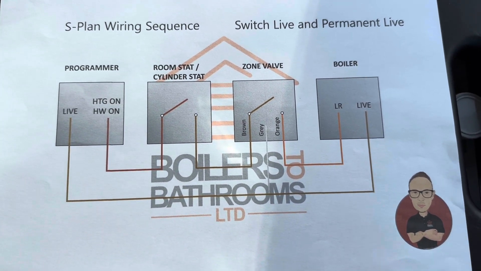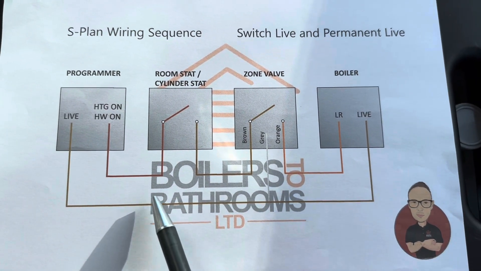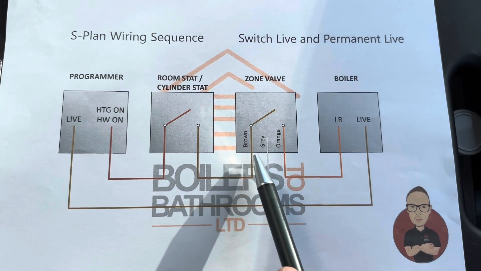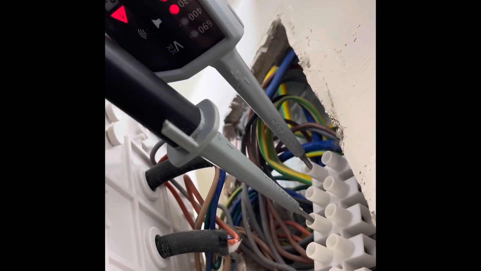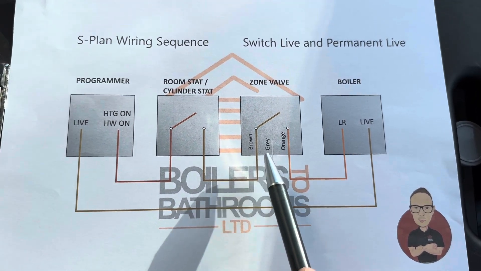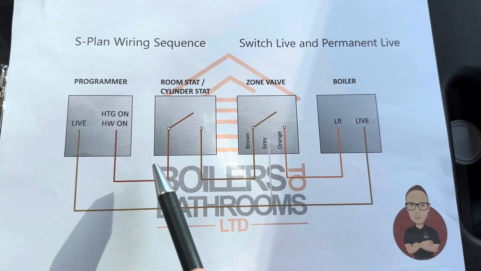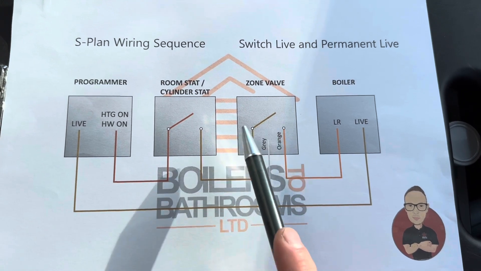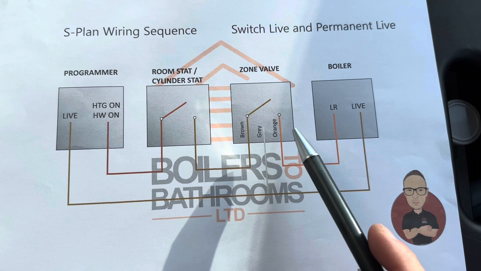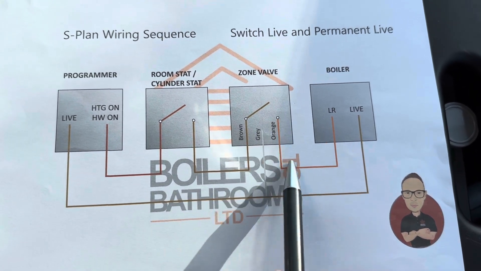First thing I would do is walk into the boiler — are there any fault codes on the front? If the boiler is just sat idle, maybe it's not even getting the call to fire. So I'd go up to the airing cupboard, expose the 10-way, and check for 240V on gray just to confirm permanent live. Then check brown — do we have 240V on brown? If we do, those two are okay: the hot water feed has gone through the cylinder stat and reached the zone valve. Then check orange — if we're not getting it on orange, it's the micro switch, so the zone valve head needs replacing. I'd flick the head off, check the body, and change accordingly. Once replaced, it'll make the micro switch, open the valve, and fire the boiler.